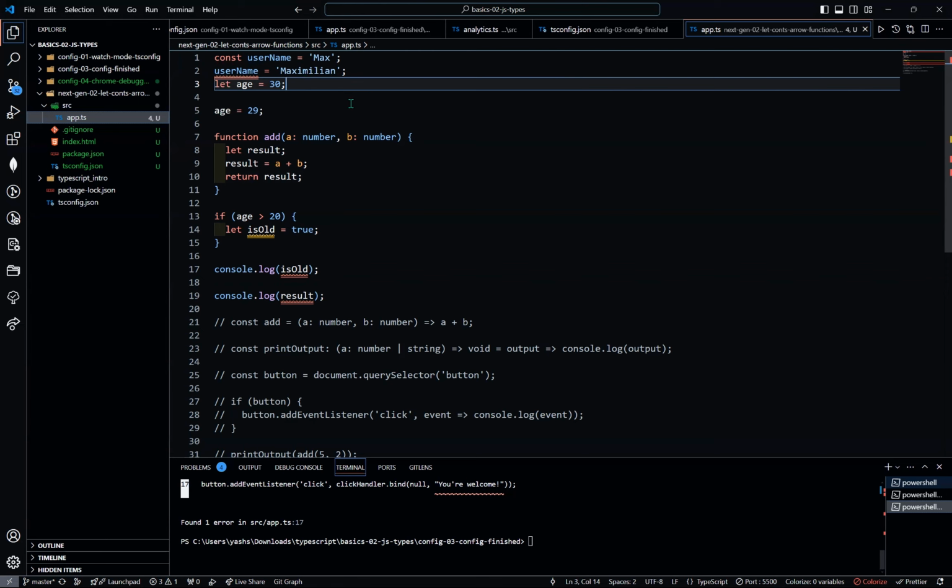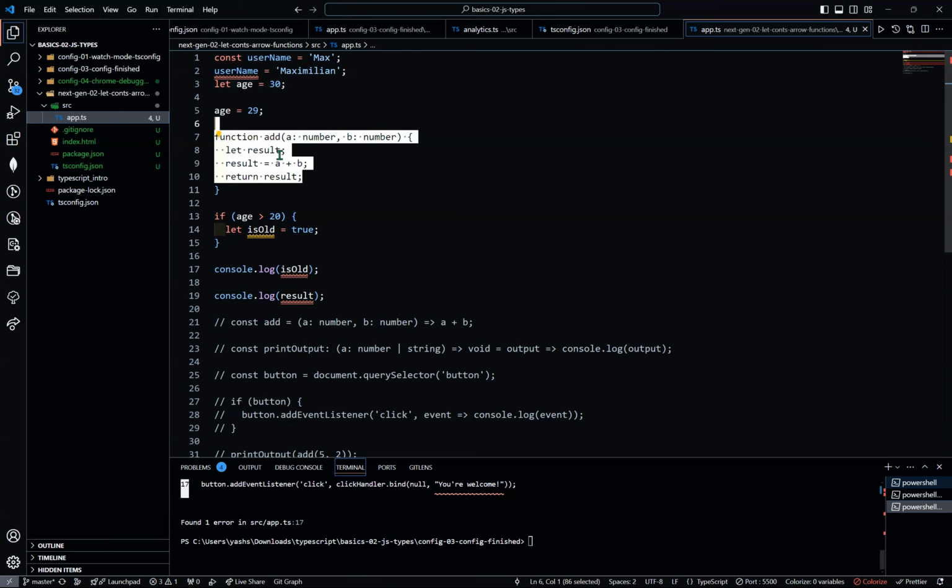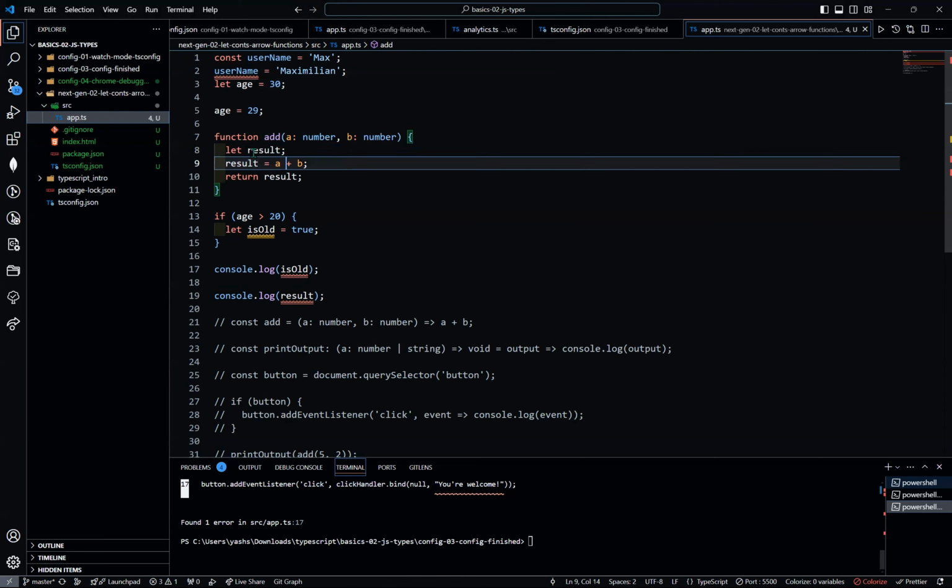Now let and var. Let and var are similar, but we should not use var anymore because of the scope in which they are available. var has global and function scope, and on the other hand, let has block scope. Here you can see I have used the let command, and we have declared result.